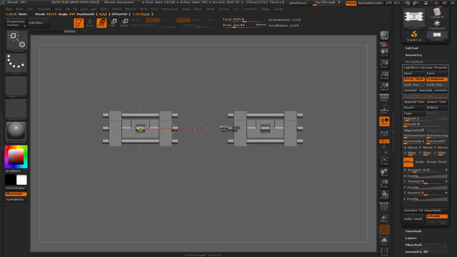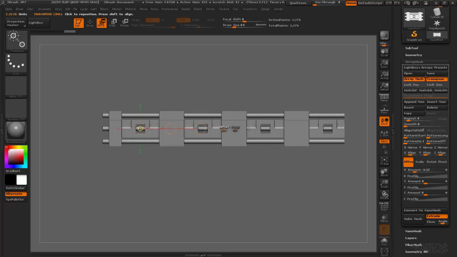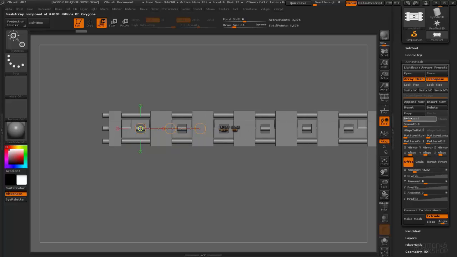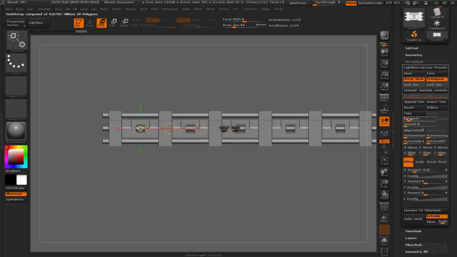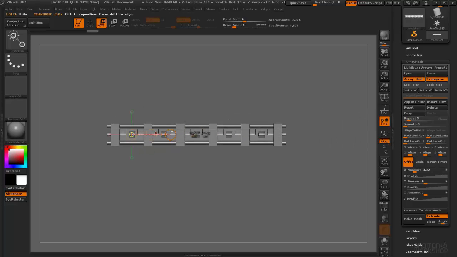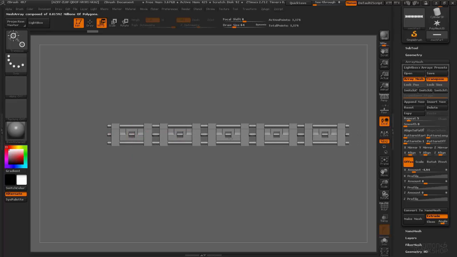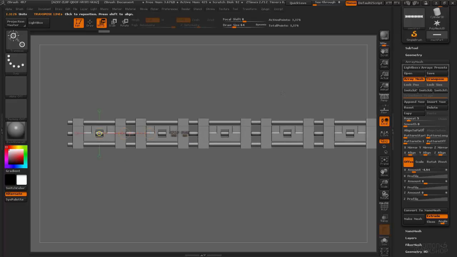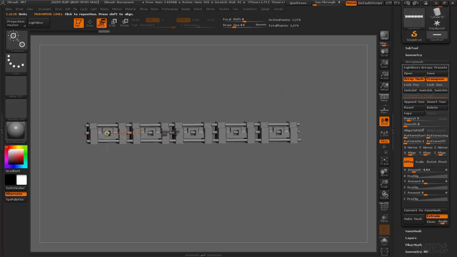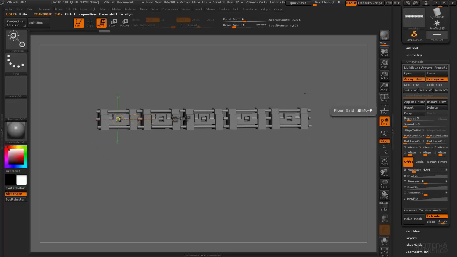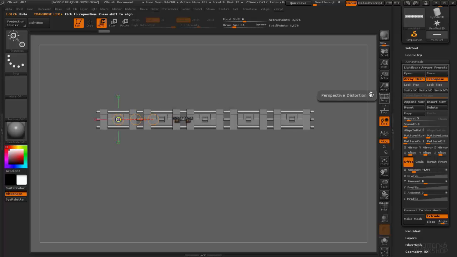Now I can click in repeats and drag to increase my number, and you'll notice that that's also the same as moving the slider here. So I'll set it to 5 repeats and just continue to move it out. So I can move those 5 repeats apart, just like so. So that is an array of 5 repeats in one stage.